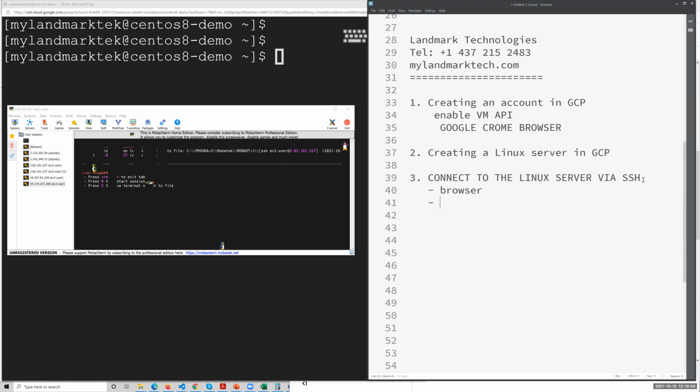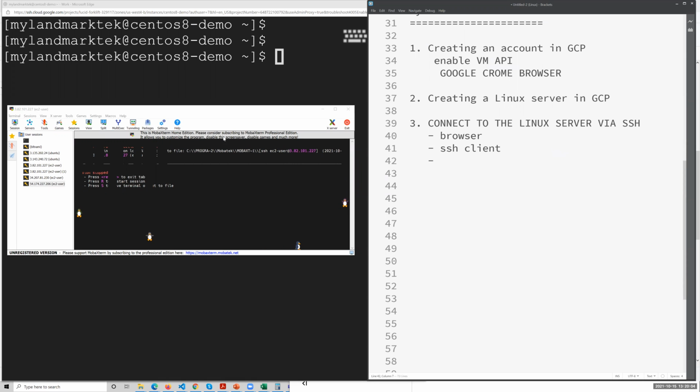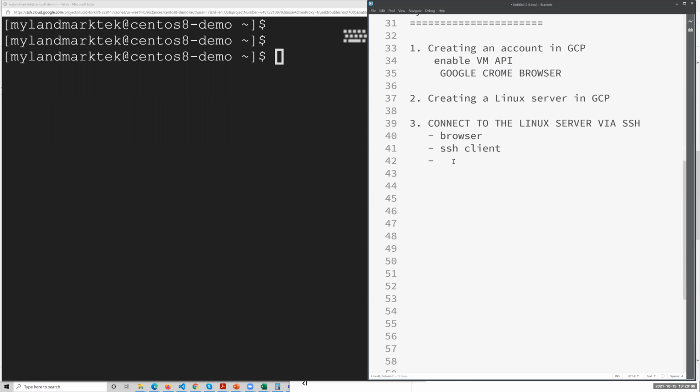Now, how can we use an SSH client to connect to this server? For us to use an SSH client, we are going to need the remote host or the host information for this server. The host information that we can use will be the IP address. So let's get the IP.